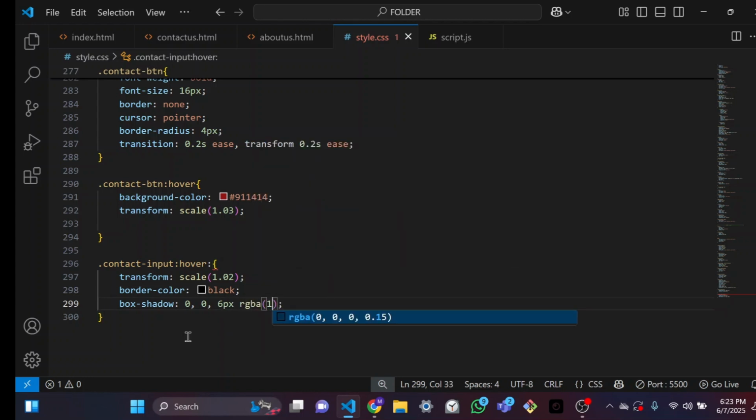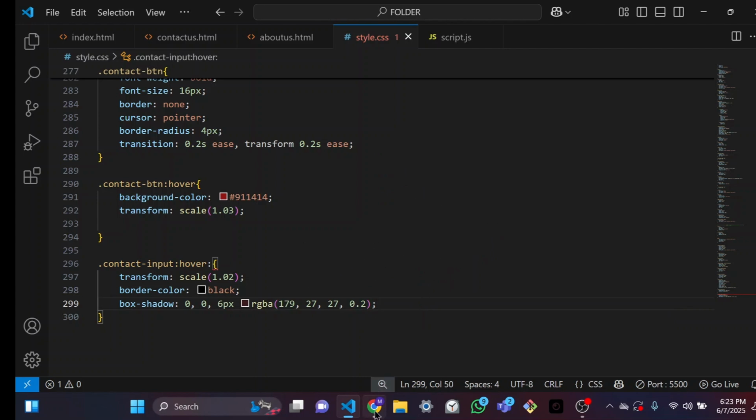We'll give a color code of 27 again. Let's see the color that will come, and maybe 0.2. So that's the color code.